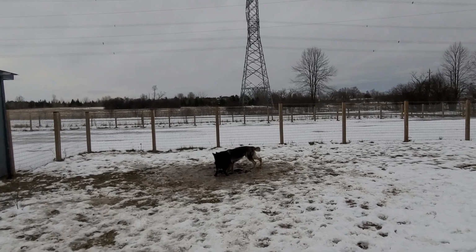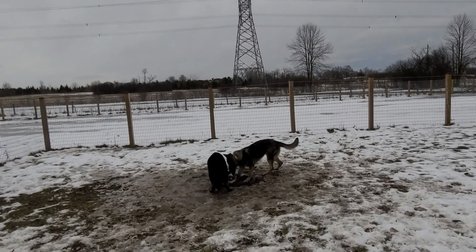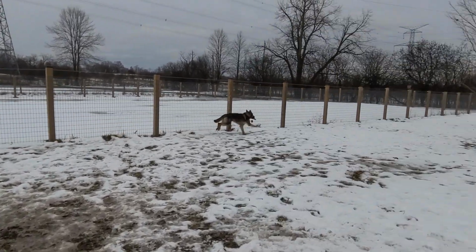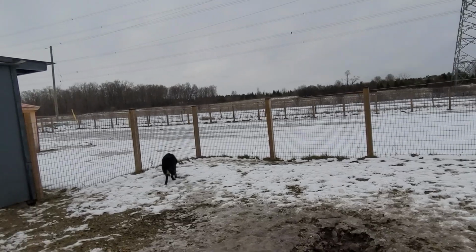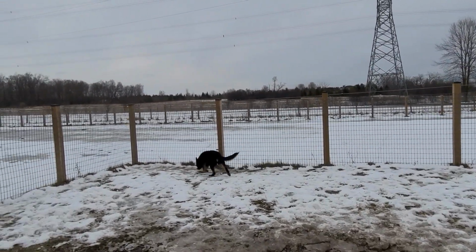Now look, if you've got a female and she's in heat, sure, your male may want to hump her, and that's the exception, right? Because you own a male doesn't mean that you're going to get humped. Not unless you're one of these people that has zero boundaries with your dog. If you are, then okay, you're going to get all sorts of problems. Humping's probably going to be the least of them.